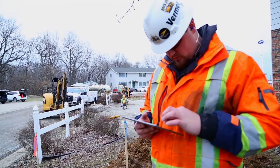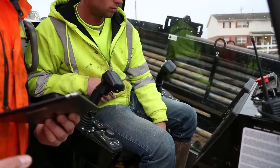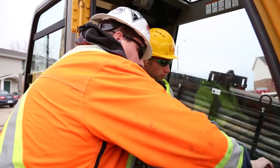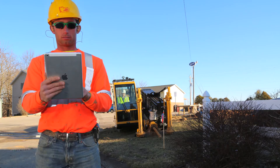If we wanted to, we could give Chase, the operator, a rod-by-rod plan in the drill, and we could also utilize our BorAssist app so he could use it in the drill cabin itself. At the end of it, this gives them a really good professional document that has very accurate data they can give to their customer, and in my mind, it just sets people apart from the competition.